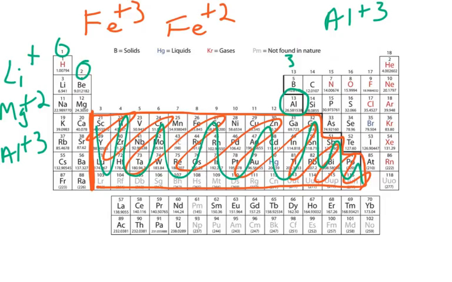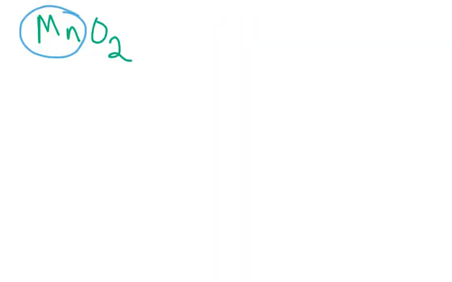So what I want to do is use the practice set that I've given you. I've given you 5 different compounds, and I want to go through how to name these compounds and how to determine the charge of the metal. In A, we have MnO2. First off, the way we can identify that this is a type 2 compound is the metal, Mn. If we go back to the periodic table, there is Mn, number 25. It's definitely a transition metal, or a D block metal, which makes this a type 2 compound.